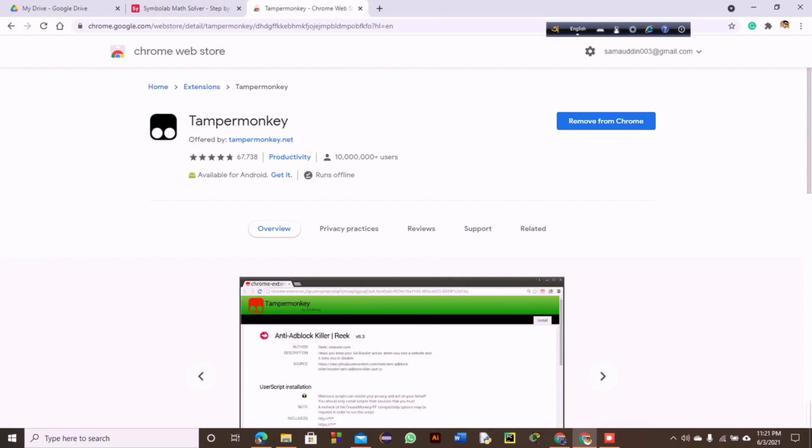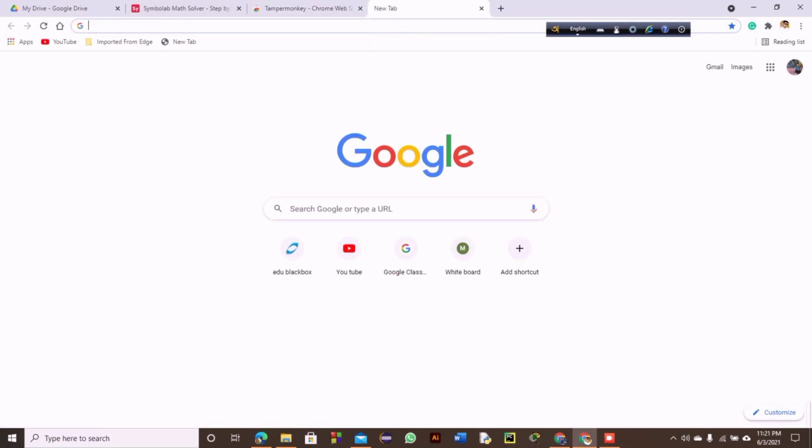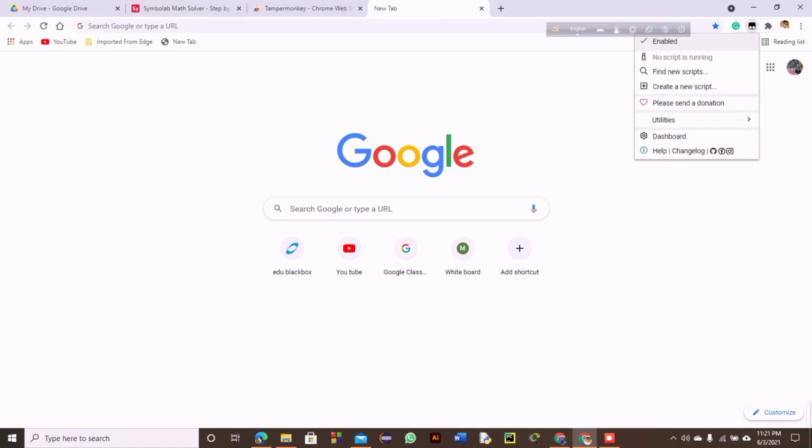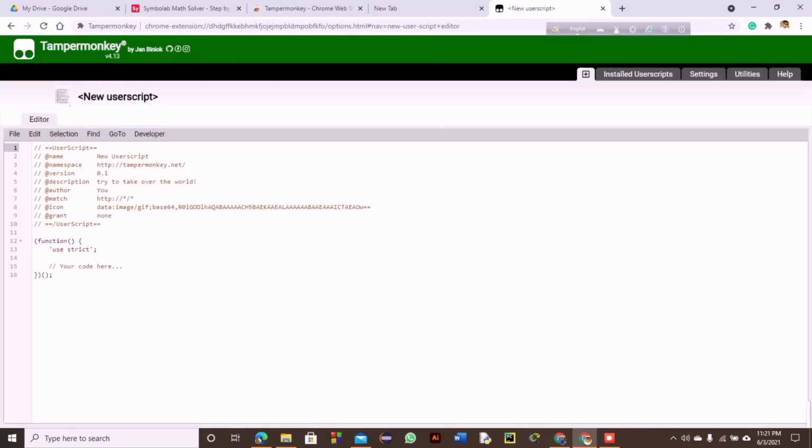After adding that, you can go to a new tab and click on this tab, and you can see Tampermonkey, and beside that you can see the option to create a new script. You can just easily press this and open this tab.